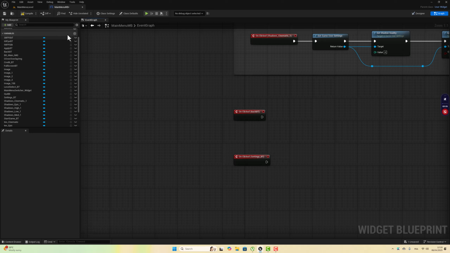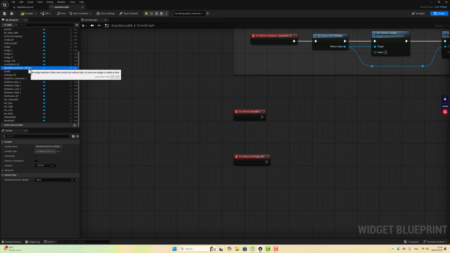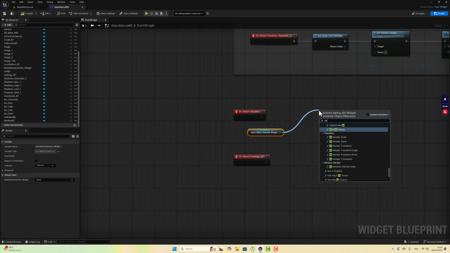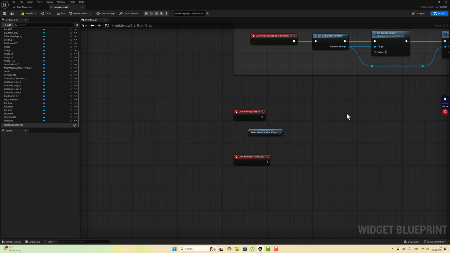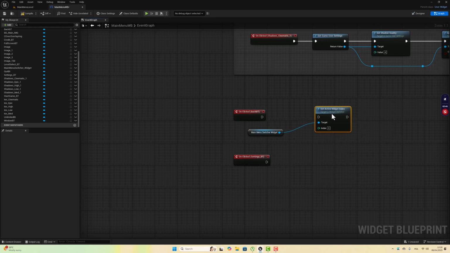Now let's set my widget switcher. Select this one. Drag it from here to this place. And set active widget, active widget by index. The first one, when I select the back button, it switches to the main menu.